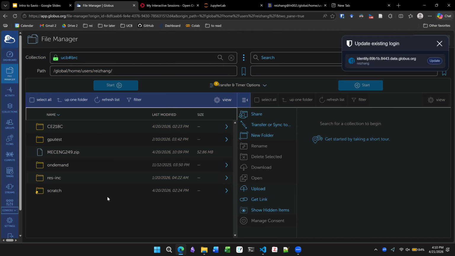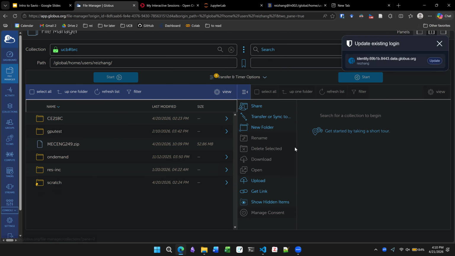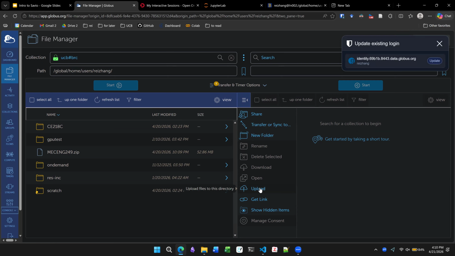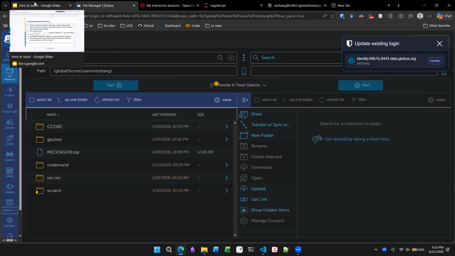Okay, there we go. On the left is my home directory. And if I want to transfer or sync data from, say, my personal computer or Google Drive, I would be able to do that here through Globus to start a file transfer as well. Or I can upload data from my personal computer or do any sort of file management, moving stuff. That's generally better than Open OnDemand, especially for large amounts of data or lots of small files.